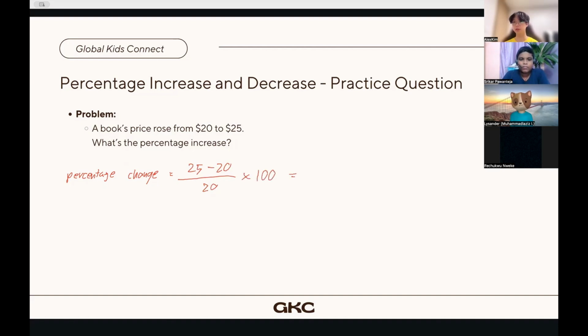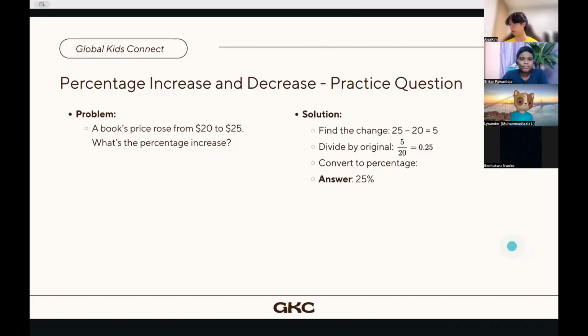If we put this within our calculators, then we get the value of 25, because the numerator will become 5. We divide, and it becomes 5 over 20, which is a quarter. Times 100 will be 25. And so there is a 25% increase in value. The solution, as always, is the same. And because it's the same question as before, I don't think anyone will have any questions, so we can move on.